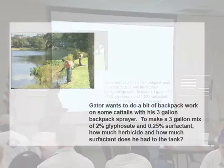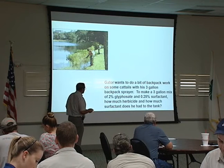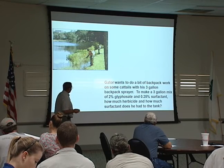Do it again. Gator wants to do a backpack work and some cattails with a 3-gallon backpack sprayer. To make a 3-gallon mix, you make a 3-gallon mix of 2% glyphosate and 0.25% of surfactant. How much herbicide and how much surfactant should be added? All right, there's no tricks in here. You do this every day.